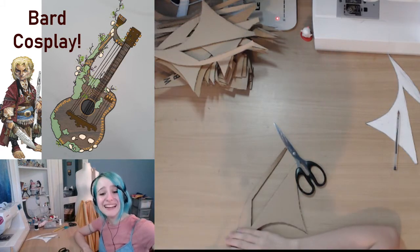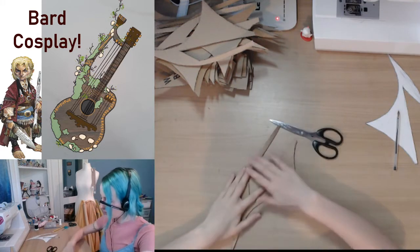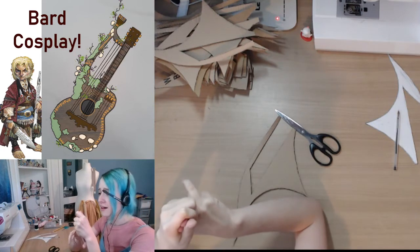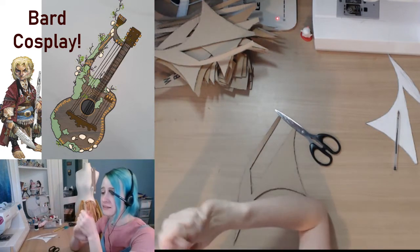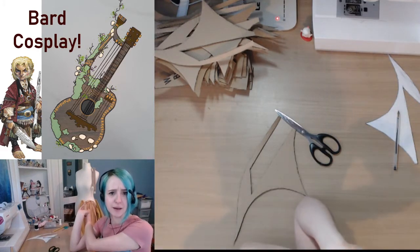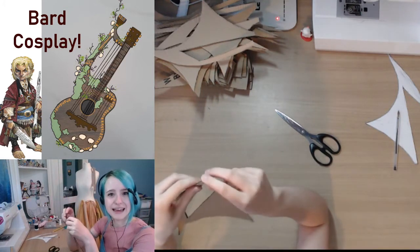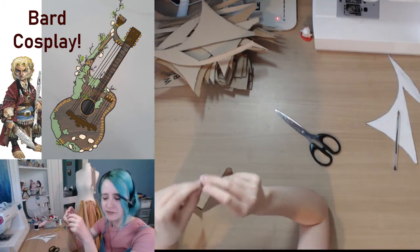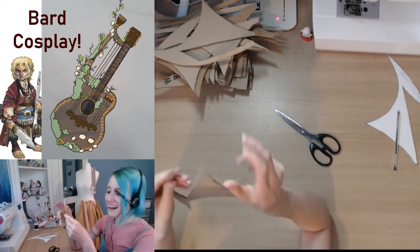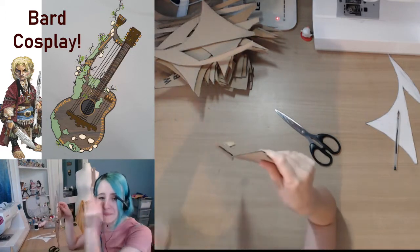Bard, my favorite class. See, I'm not playing a Bard right now. I'm actually only part of 2 campaigns, so I had to drop the Pathfinder, unfortunately, which is a shame since I started making this. But I am currently a cleric, and I am playing in a Vampire the Masquerade campaign as well, where I'm a Nosferatu. When I was playing it, I was playing a ranger, I believe. That was my most recent one, but I just loved it. When I saw this in the book, I was instantly drawn to it.